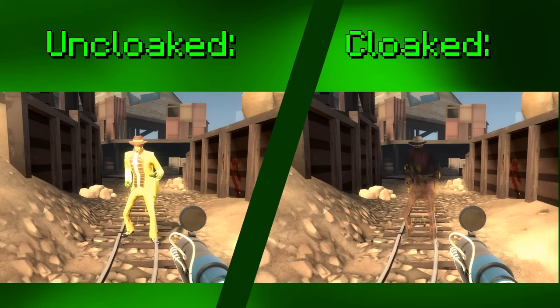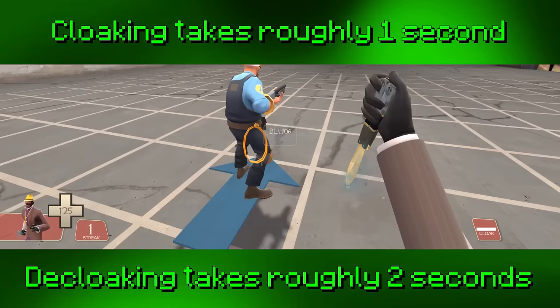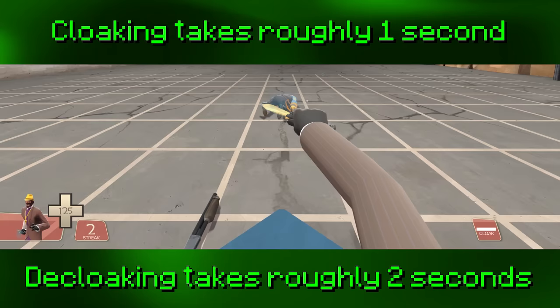Alongside this, you have a 20% damage resistance while cloaked, which in some cases might be just enough to keep you alive. Cloaking and decloaking takes a brief second, and you have to be fully uncloaked before you can attack. Also, speaking of uncloaking, it makes a noise. We'll get back to this.